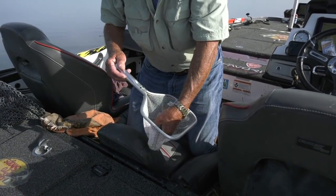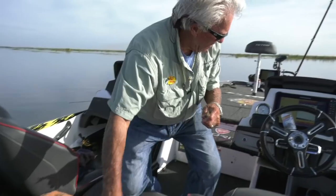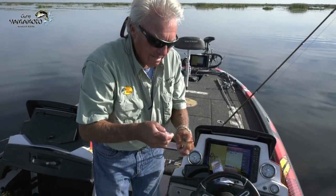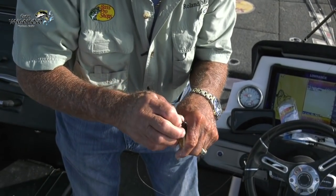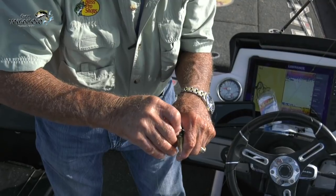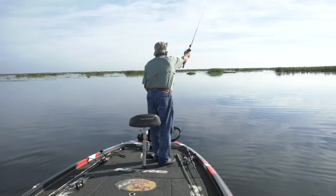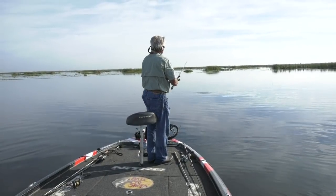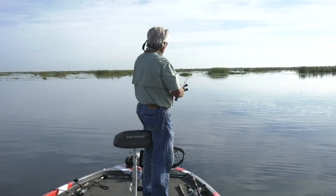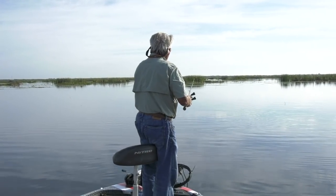So I'm going to come around and hold them gently. I don't want to stress them out. Take the hook that's right here and come through the dorsal fin right here, about a quarter of an inch into the fin, a quarter of an inch. Okay, we'll see what happens. Drop it out there, let it go back, just kind of feed it out. You'll feel sometimes a sharp bite or sharp hit when he hits it.